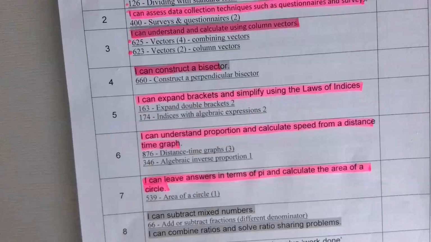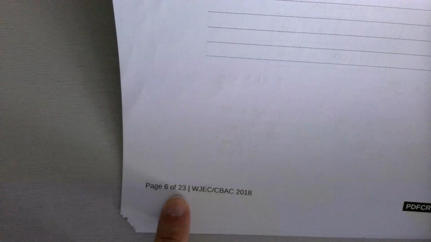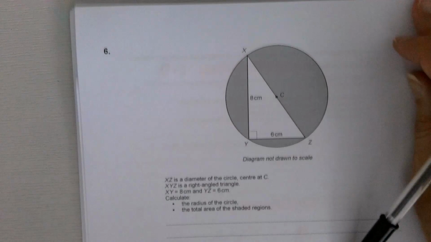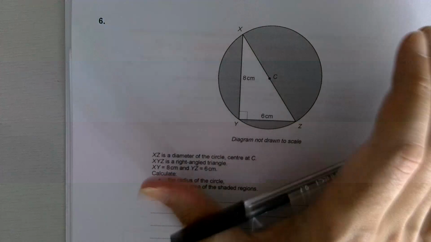Okay, so this is section 7, but again, because of the way this booklet's put together, it's actually section 6, and it's on page 6 of 23. If you look through the bottom there, that's the easier way to find it as we work further and further into this revision booklet. Right, I'm going to come on to that question in a second.